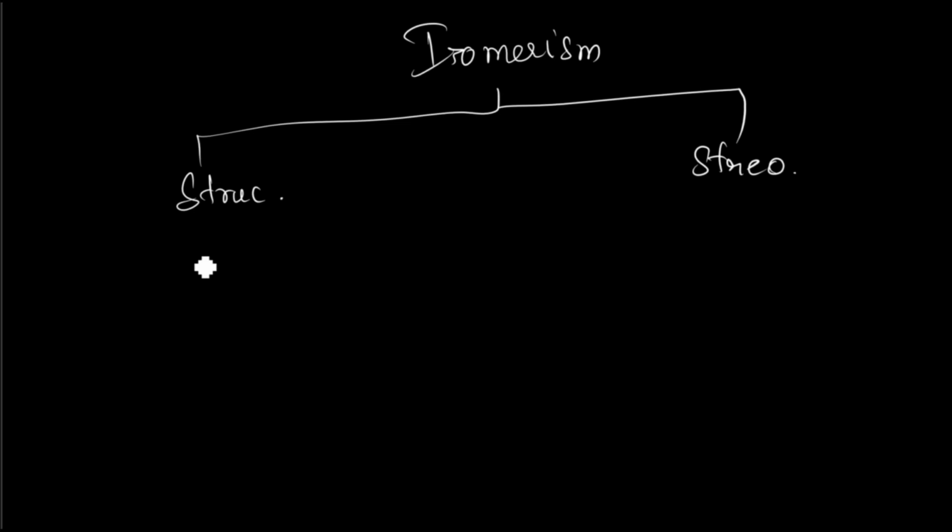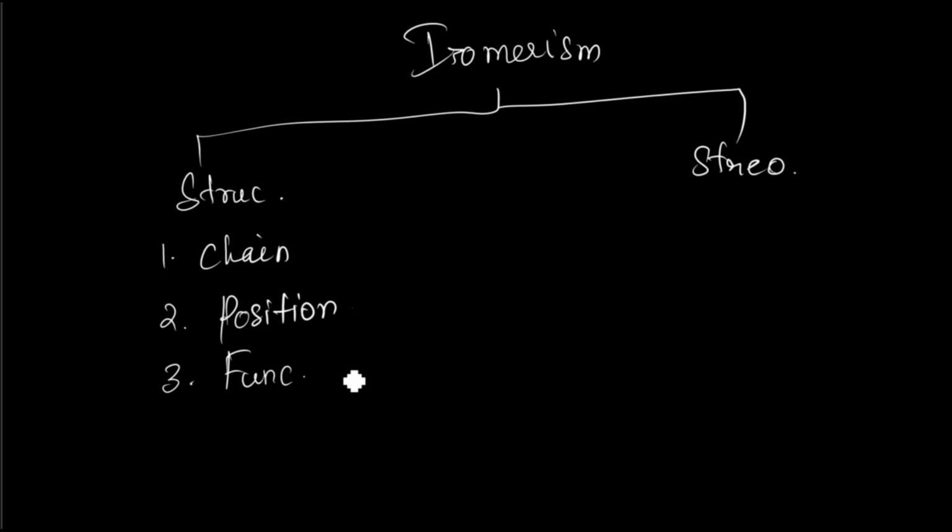So the first thing, in case of structural isomerism, simple questions can be asked from positional isomerism and functional isomerism. Okay, so by giving any molecular formula, you can expect which of the following this molecular formula can exhibit. Then positional isomerism means the placing of the functional group differs. Functional group isomerism is nothing but the functional group changes.